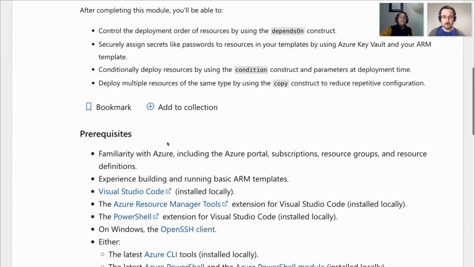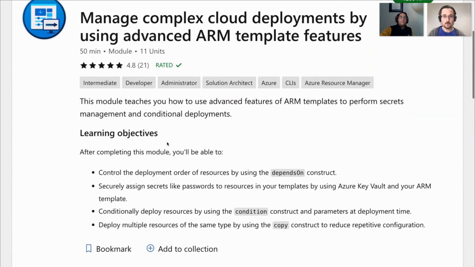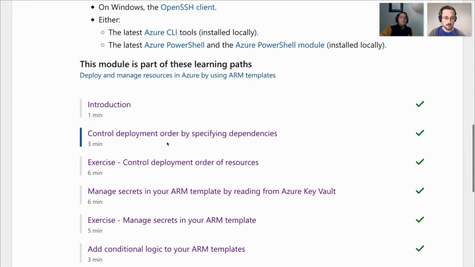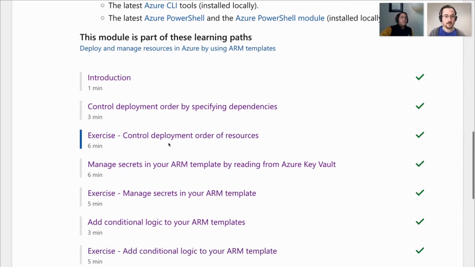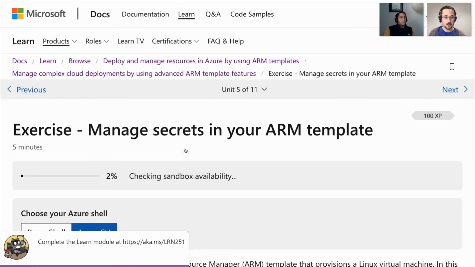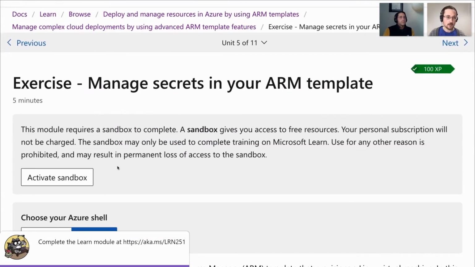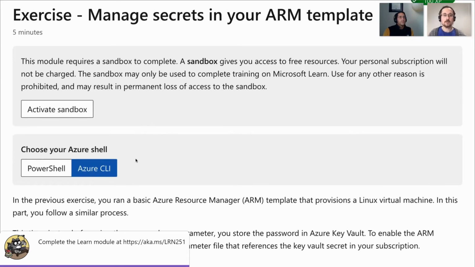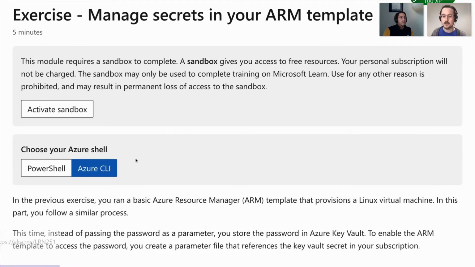Yep. Okay, so I've clicked back to the entire module if you want to see what that looks like, and you can peruse these after this presentation or whenever you feel like it. So far, we've done this one, control deployment order of resources. Hel has been covering how to manage secrets. This is the conceptual part. And now we go into managing secrets. And this one starts by looking for an active sandbox. Had I clicked this sandbox, we could have used the same one, and all of our setup when it comes to using the sandbox account and using the sandbox default resource group would have been kept with you. So it's a very good idea to do this learn module from start to finish.